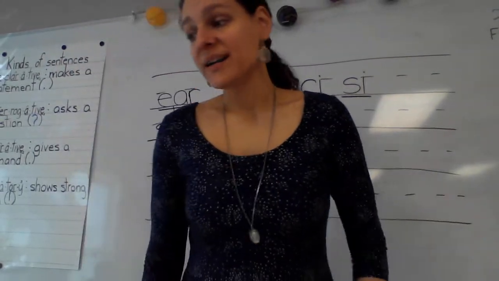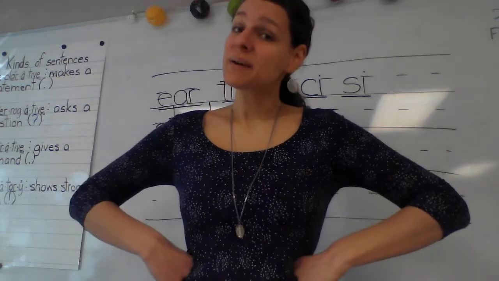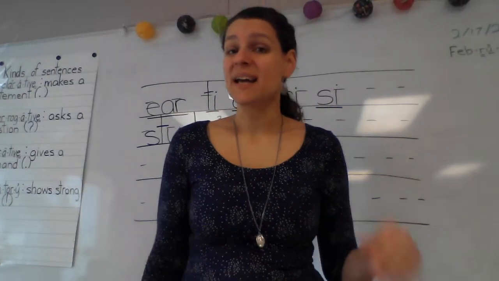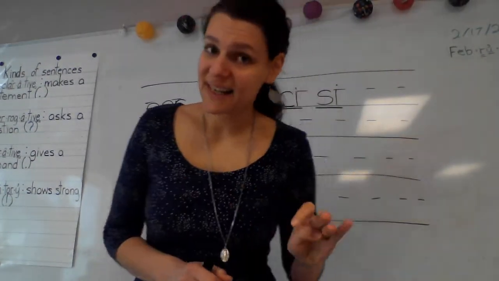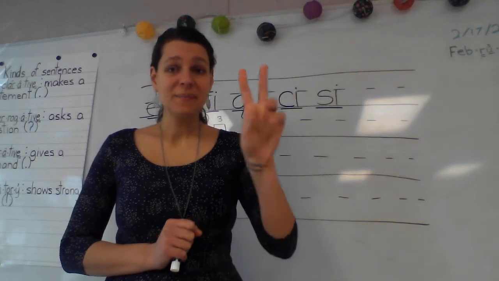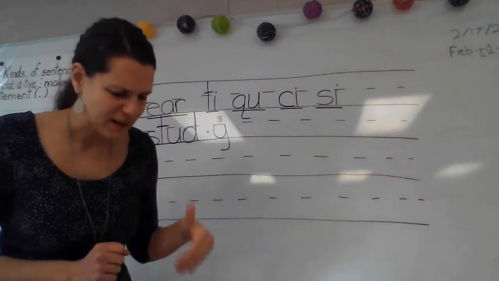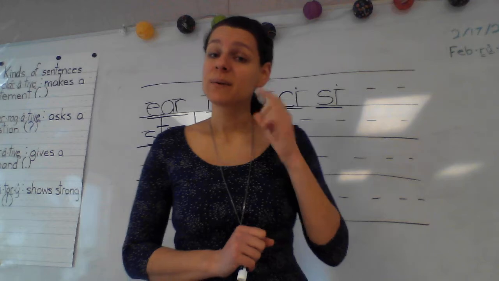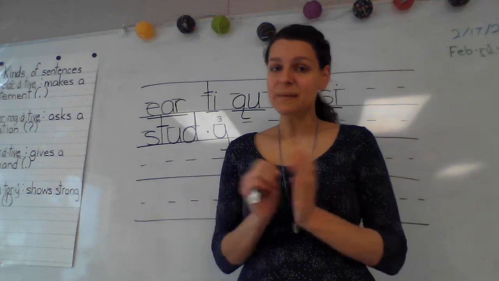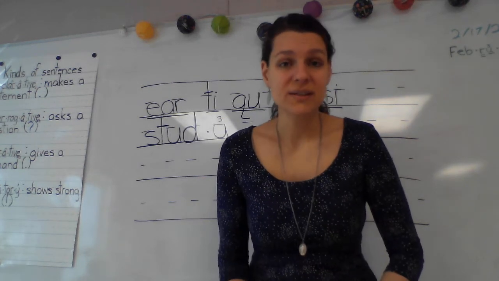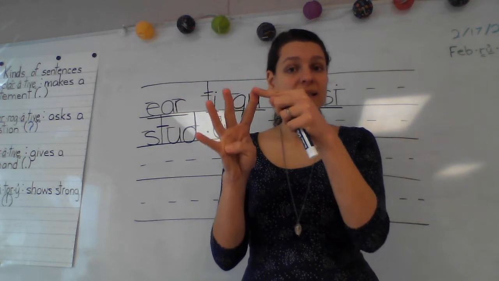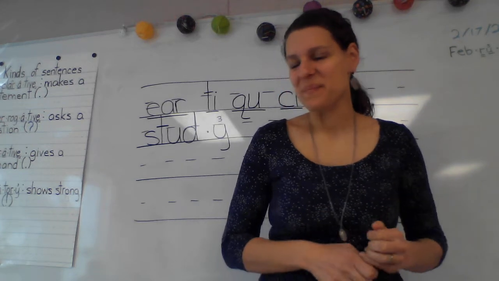All right, so our next word is studied. Class, what's our word? Good, studied. She studied hard for her test and got a 90%. Studied. How many syllables are in studied? Show me. Good, 2 syllables. Our first syllable is stud, just like in our base word. What are we going to write for that first syllable? Good, s, t, u, d. Write that first syllable, say the sounds while you write them.